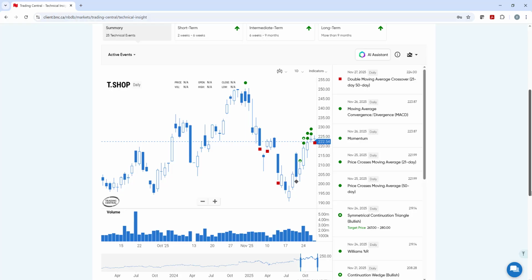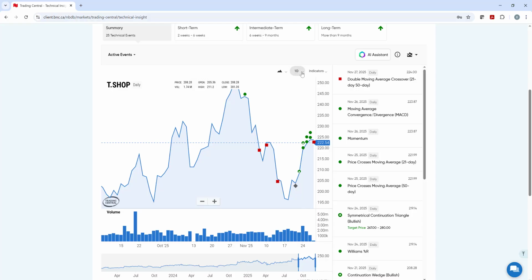If you recall from our previous video, classic patterns provide a price target range. Now, if you'd like to personalize the chart, you can by clicking here, which allows you to change the price display. Presently, we have the candle chart, but you could just as easily change it to the mountain view. Next to it, we can select whether we want daily or weekly technical events. Lastly, we can click on Indicators.